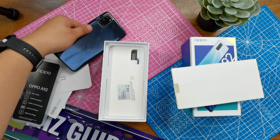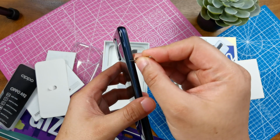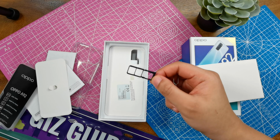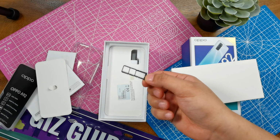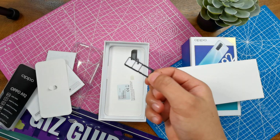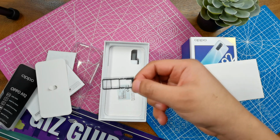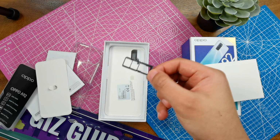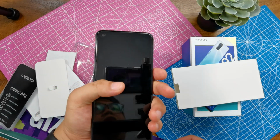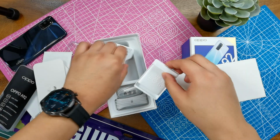And then I want to check now its SIM tray. So here is the SIM tray of the phone. It's a triple SIM slot tray, meaning you can put 2 nano SIMs and then 1 micro SD card. And that is actually nice, as not all phones have this type of slot. There are some phones that only have a hybrid slot, meaning they only have 2 slots for the SIM card and the micro SD. There are even other phones with single SIM slots, but with this one it has a total of 3 slots.